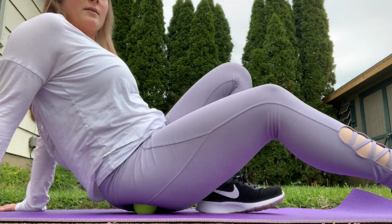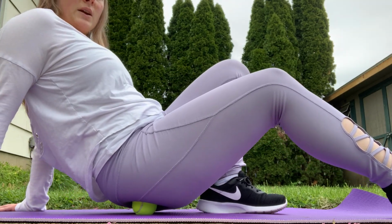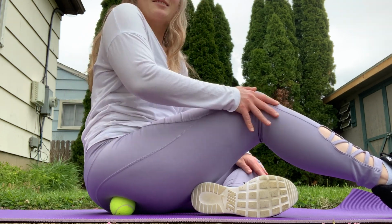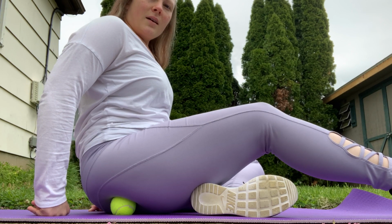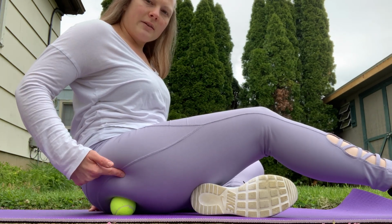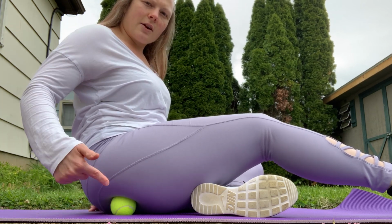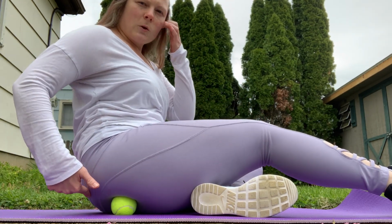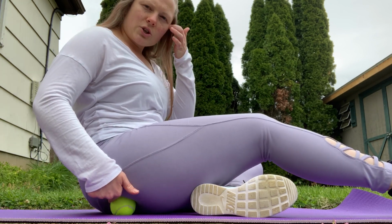All right, great. Now that we've done that cross fiber friction, we can do the stripping. And now I need a little bit of a break with my arms again. So feel free to take a break if you need one. So the stripping, we will go from like the greater trochanter over towards the sacrum. So that's the direction of most of those glute muscle fibers. So when we do the stripping, we go in the direction of the muscle fiber.